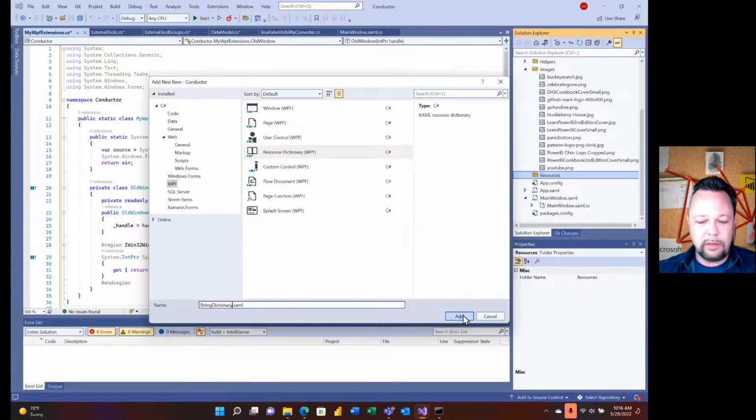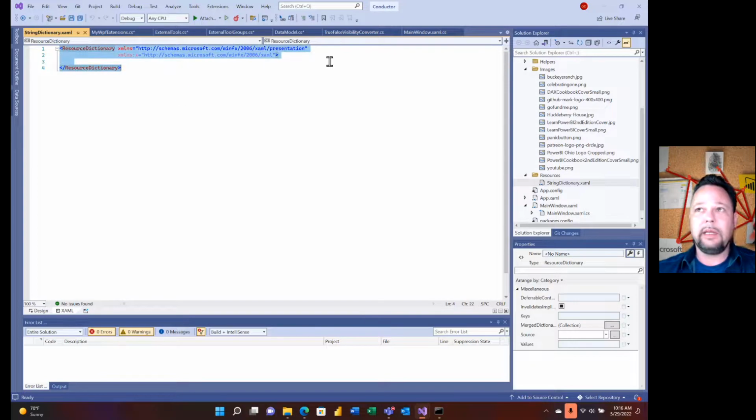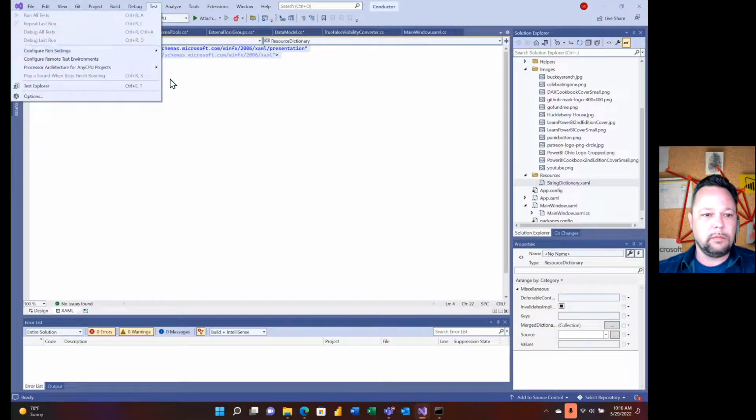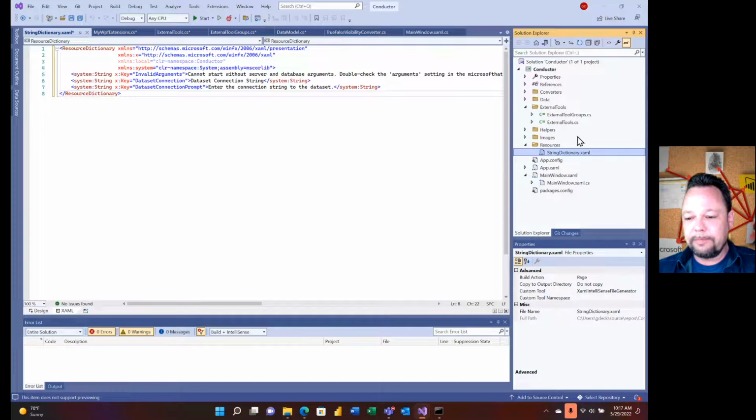Maybe I should increase the magnification since my eyesight isn't what it used to be. Okay, yep. So these are just some strings, and actually these are all related to the one screen where if you don't launch it from Power BI Desktop, it launches an additional screen that tells you to paste in a connection string for me. All right, that's all that is. And yes, I did refill my cup of coffee before I started all this.